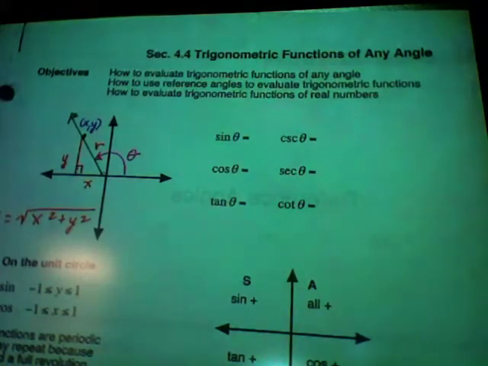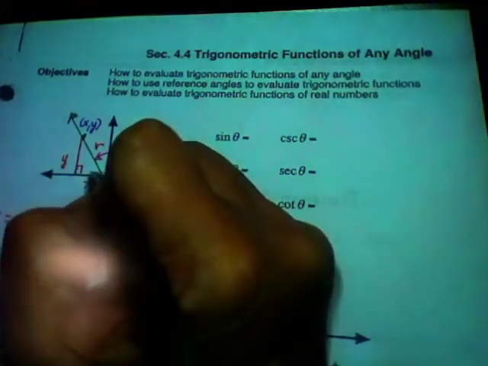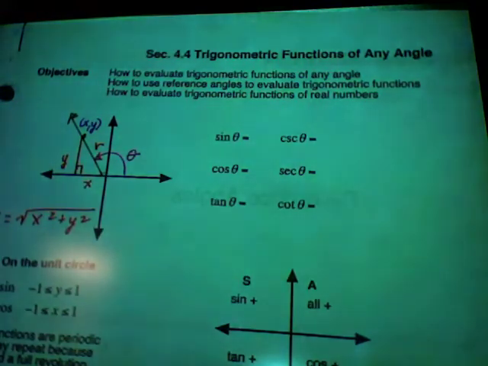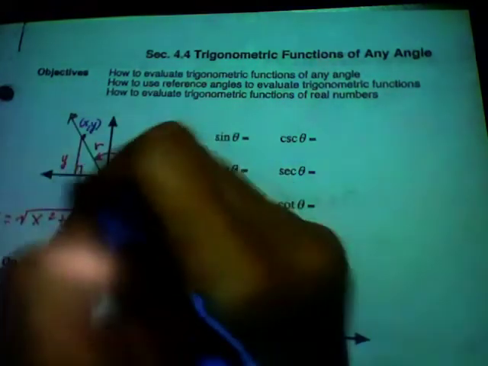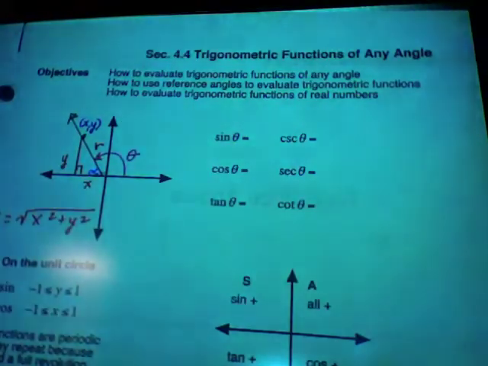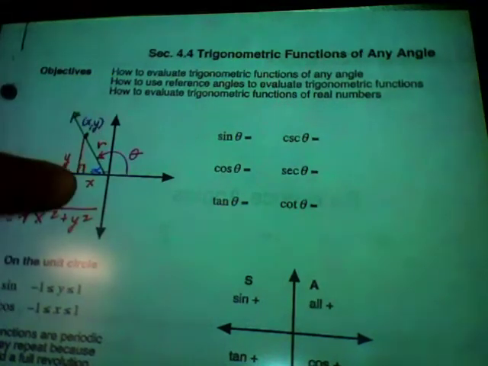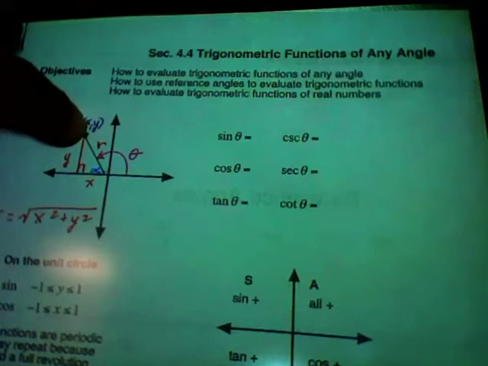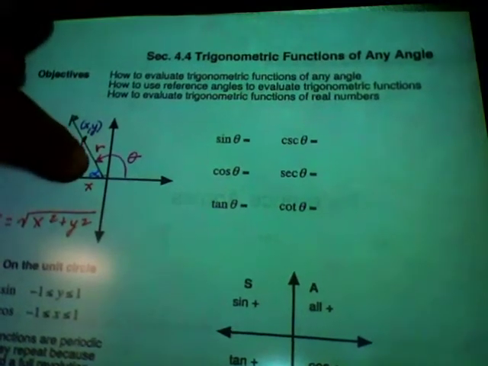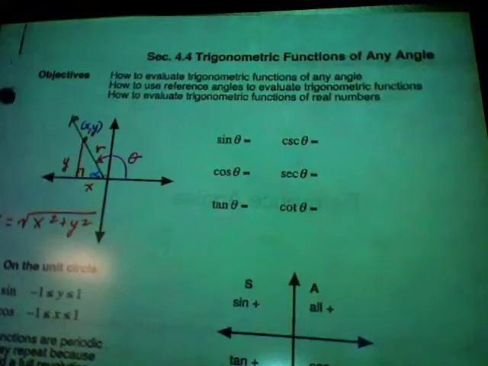Now, technically, we're going to use this reference angle here. I'll put it in blue. We'll be able to use that reference angle because both this theta and this reference angle right here have that point in common, right? So I can use this reference angle, whatever it might be, and oftentimes it'll be one of the ones that we know, 30, 60, 45, that kind of thing, to find my sine, cosine, tangent.